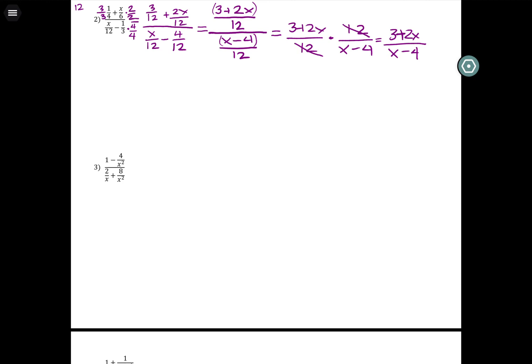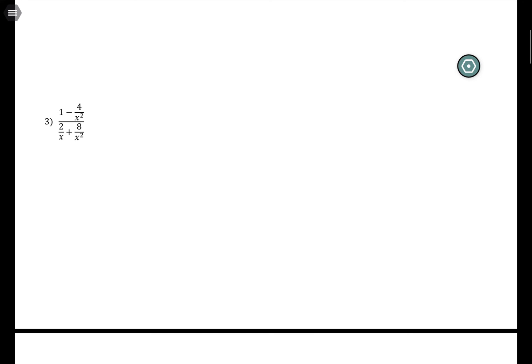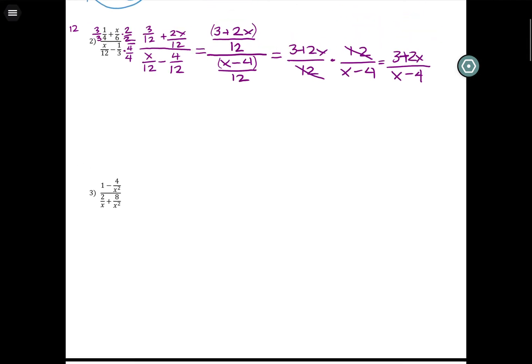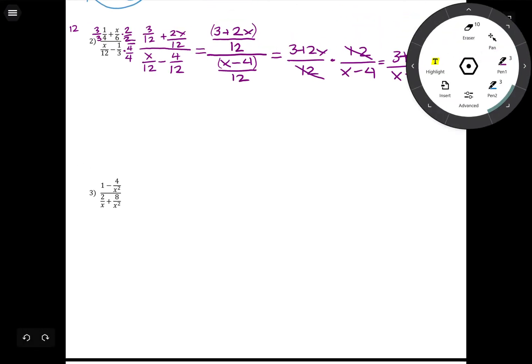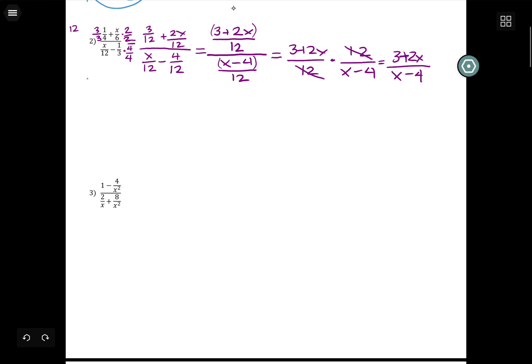Okay, I'm going to do one last one on this page, and then I'll give you a separate video. Oh, wait a minute. Getting ahead of myself. Let's do method number 2, which says, again, find the LCD. This time it does matter that it works for all of the fractions. Otherwise, you're going to have to do some extra steps. So not a big difference here.